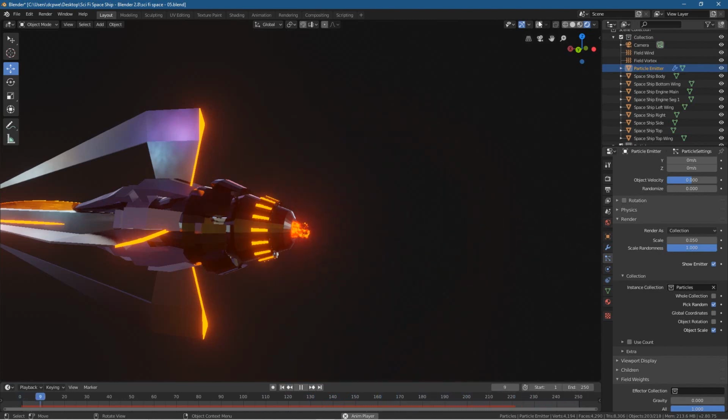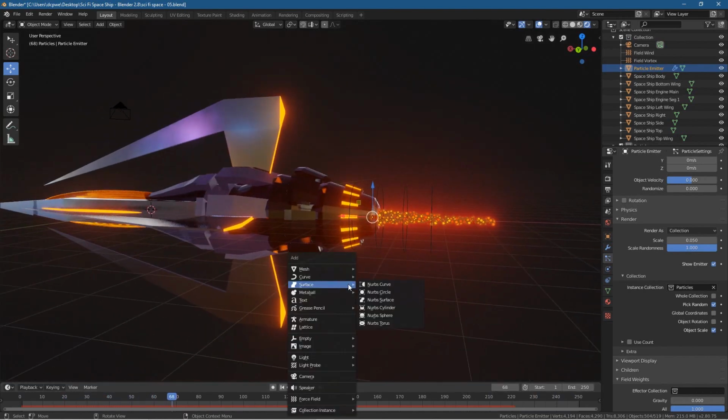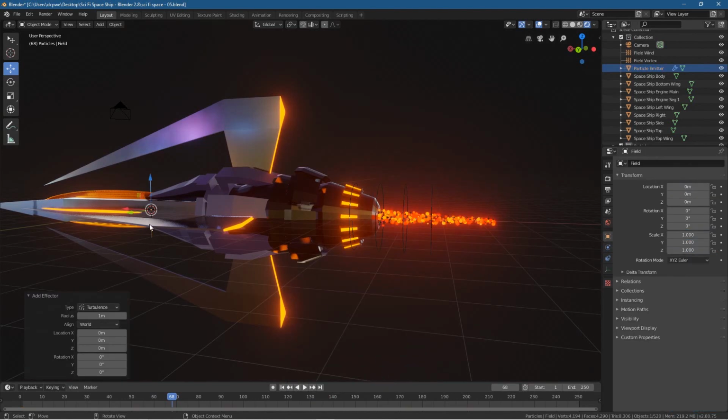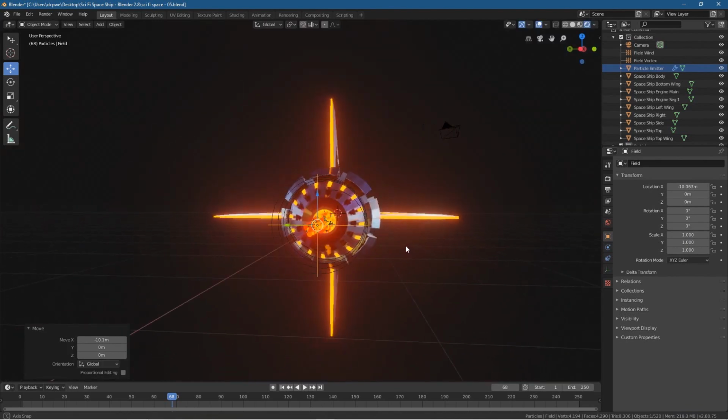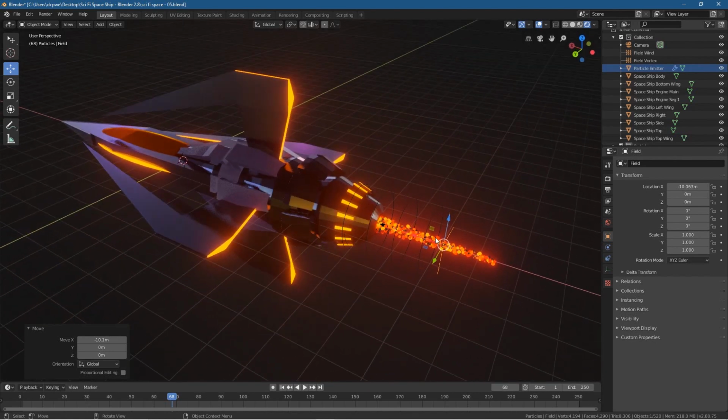So let's go to our render view, or turn on the overlays, pause it, and press Shift A, and we want to insert another force field called turbulence, which will be here. Let's click that and drag it back to around here. It's a little bit hard to see this.